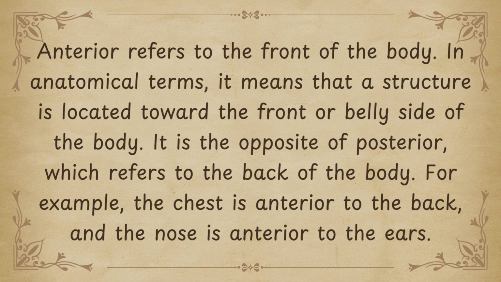Anterior refers to the front of the body. In anatomical terms, it means that a structure is located toward the front or belly side of the body. It is the opposite of posterior, which refers to the back of the body. For example, the chest is anterior to the back and the nose is anterior to the ears.